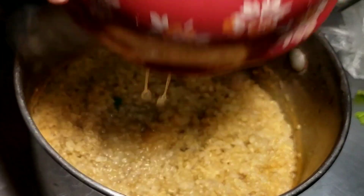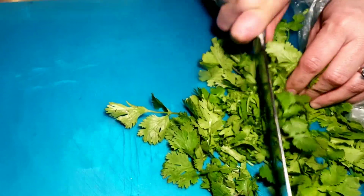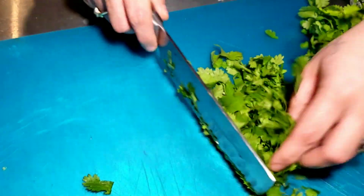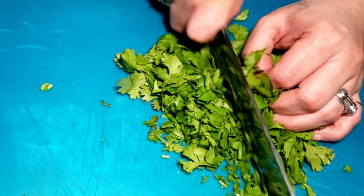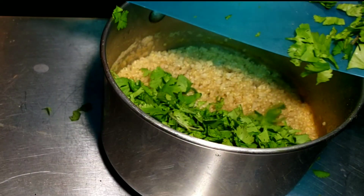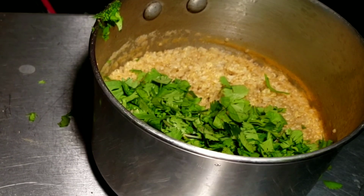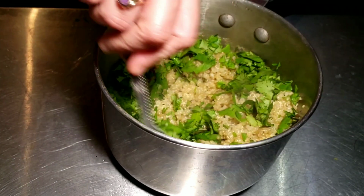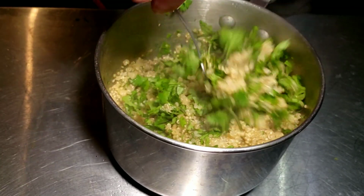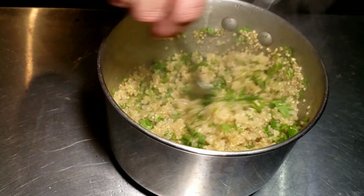So I got my lemon juice freshly squeezed. There we go. So if you don't like cilantro, this is looking pretty gross to you right about now. Mix it all around. Smells so good. If you like cilantro and you like lemon, this is what you need in your life.